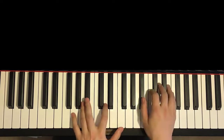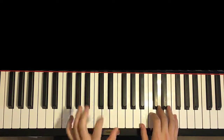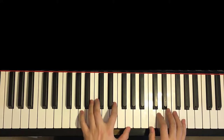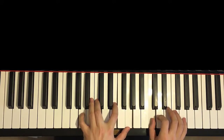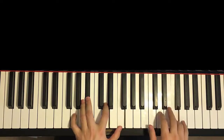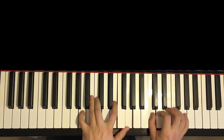Alright, so with these four chords in mind, so G minor 7 twice and A minor 7 twice, the two hands together goes like this. G minor 7 by itself, right comes in, first F and G minor 7 together, second D and A minor 7 together, A minor 7 by itself, like that. One more time, so it goes like this, here. Yeah, and that's it for the first part.